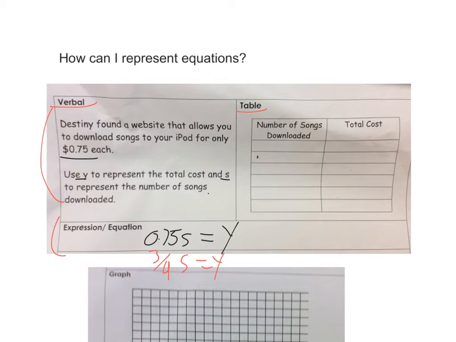For the table, what you do is you just make a list of values that could be for this equation. So for the equation, I would say, say I downloaded one song. Well, 75 times 0.75 times 1 is going to be 0.75, so total cost is that.